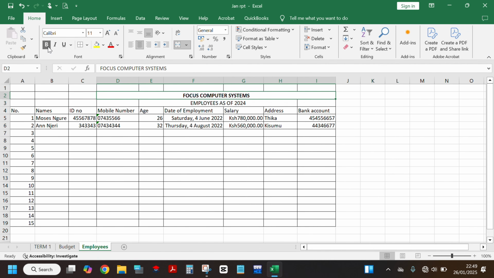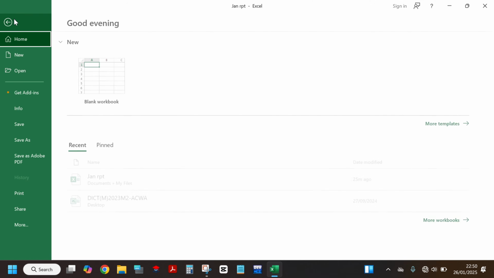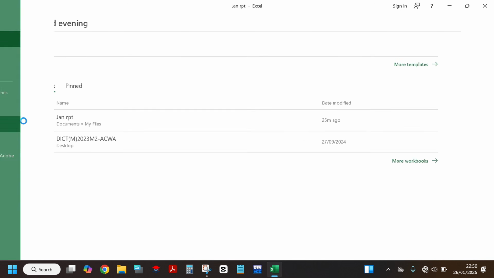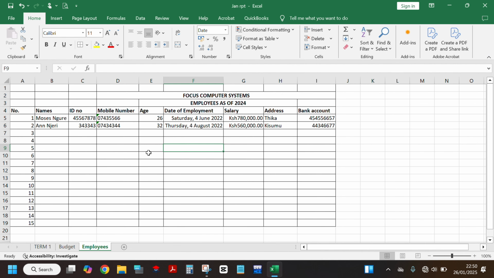Can put the heading to what I want. It's just an example of how you can create data in Excel. And you continue filling data. And each time you remember to save, to update your changes as you continue.